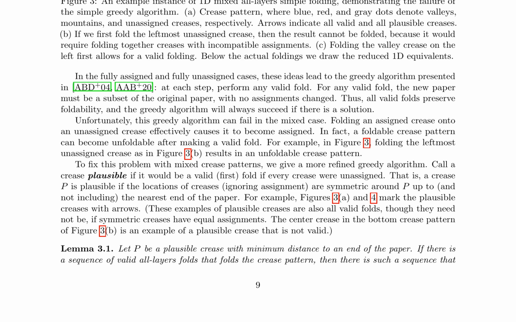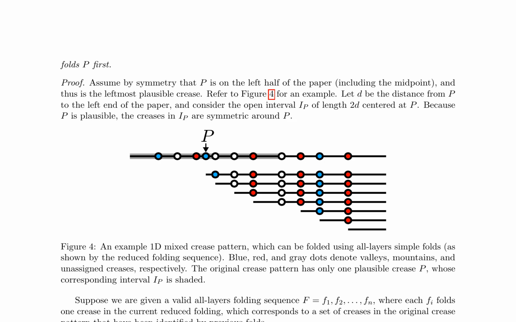This lemma serves as a foundation for the refined greedy algorithm, offering a more efficient approach to solving the mixed 1D crease pattern problem in the Allaire's model. The authors present a proof for Theorem 3.2, which states that there exists a polynomial time algorithm to determine whether a 1D mixed crease pattern can be folded using Allaire's simple folds.